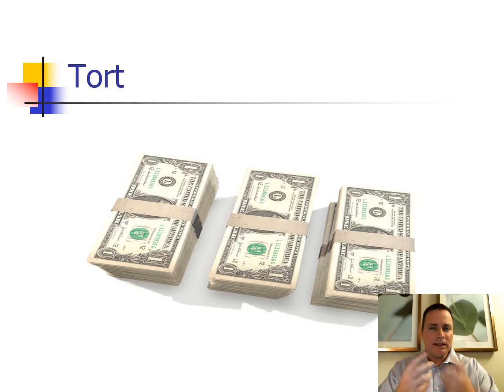So when we think about the Elizabeth Holmes situation, we must remember that in order to recover under tort, for someone to be liable, it doesn't matter whether she did something intentionally wrong or she just acted poorly, right? Although I think it's probably clear, at least from the facts as I understand them, that there was probably a lot of intent here.